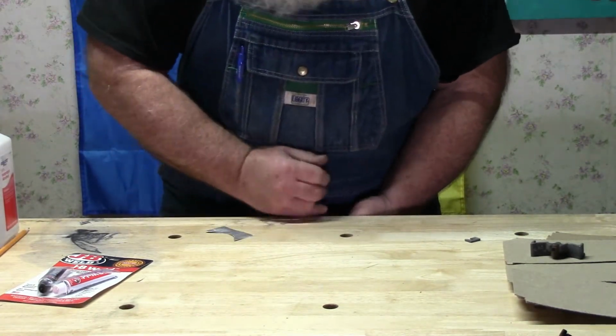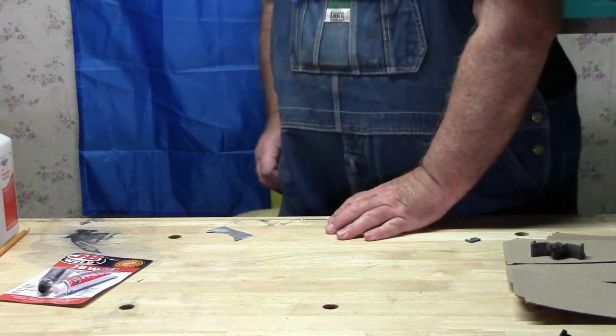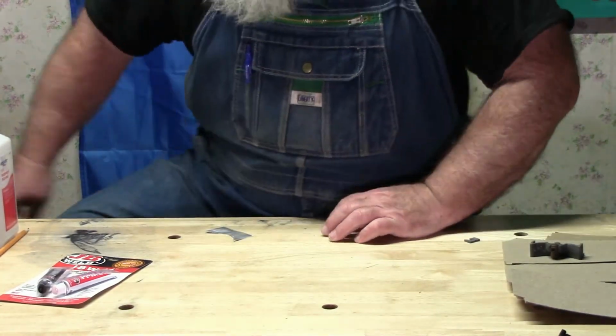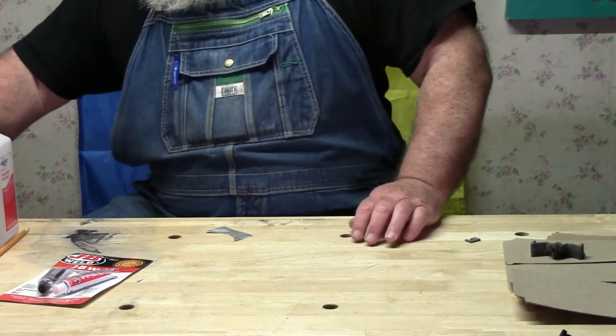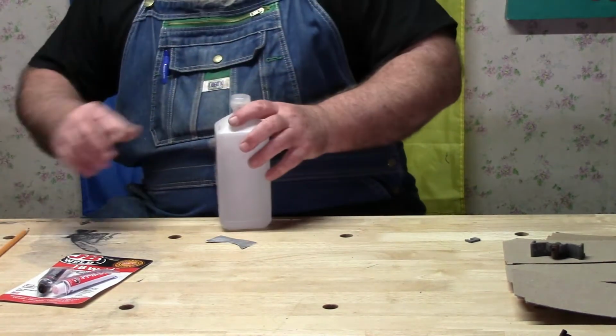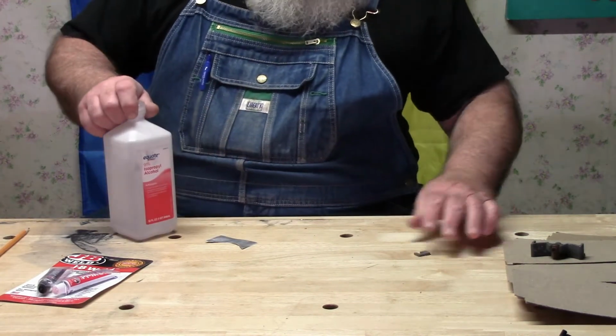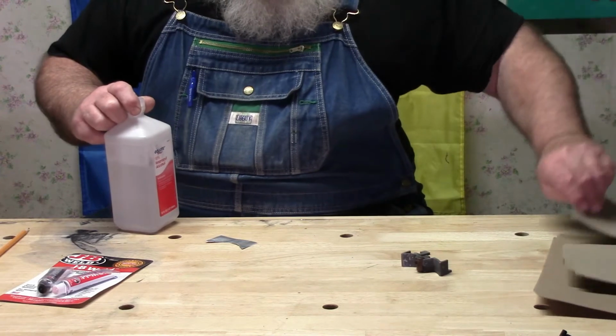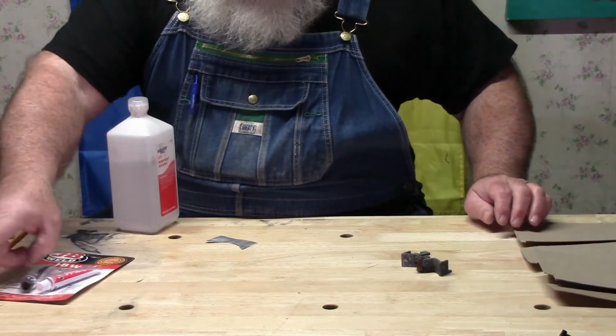Generally, if I'm using epoxy or anything like that, I use acetone as a kind of, I might call it a primer. Or something.